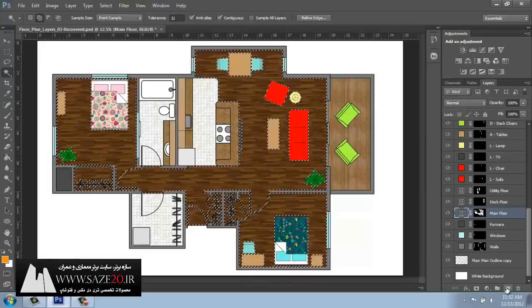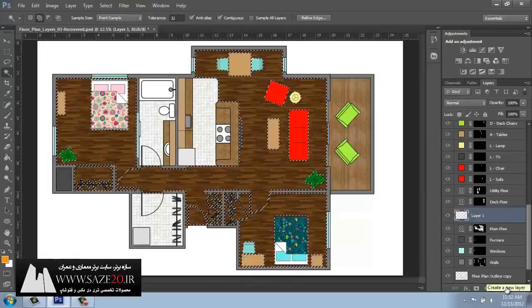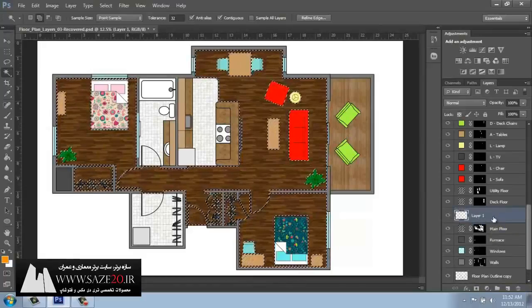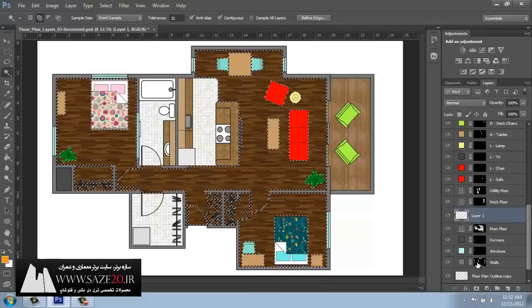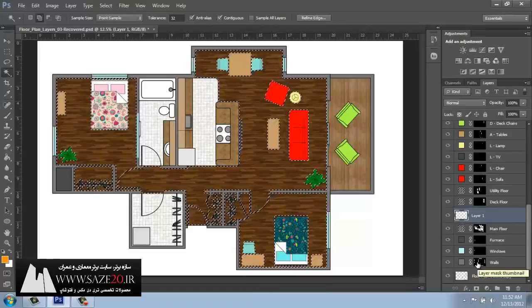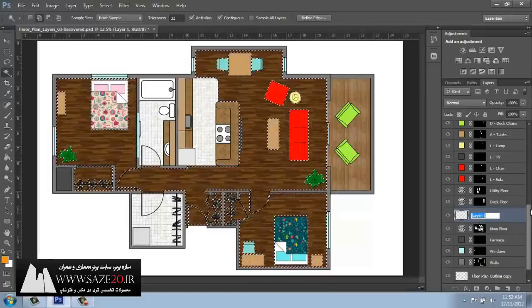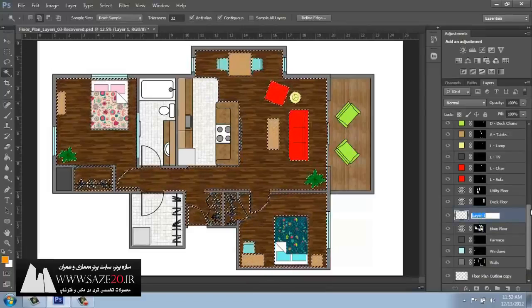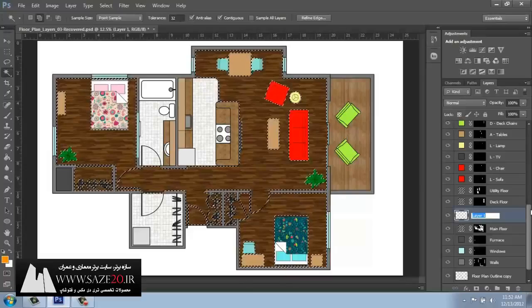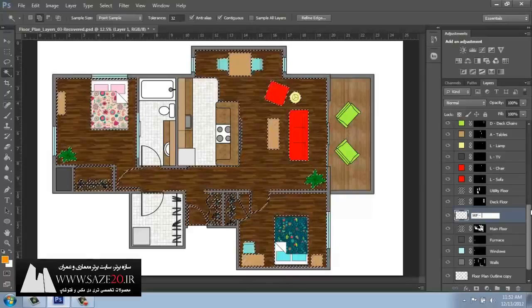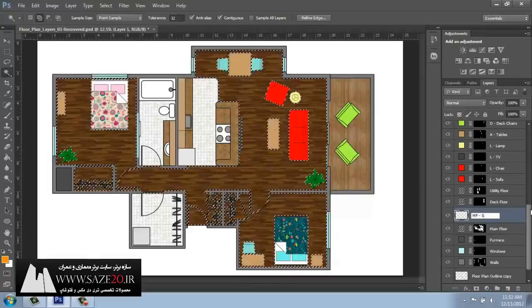Now what I'm going to do is come down to the bottom of the layers palette and click on the new layer button. It's right next to the trash can. Notice this layer looks different than the other ones we've created. Once again, it's just a plain blank layer. There's nothing going on there. What I'll do is rename that something that makes more sense. So maybe I'll name it main floor, so maybe MF, and dash shadows.